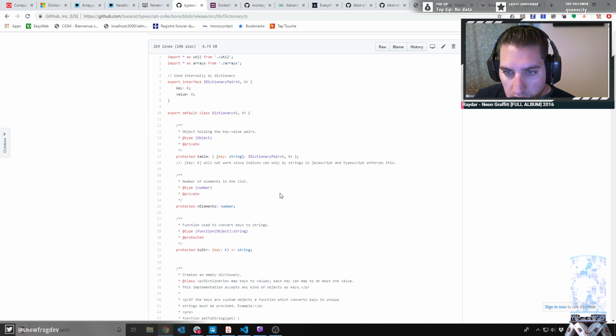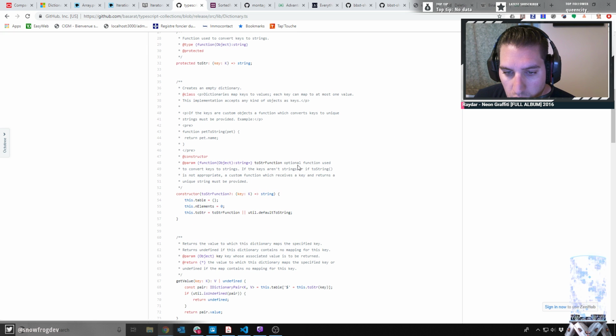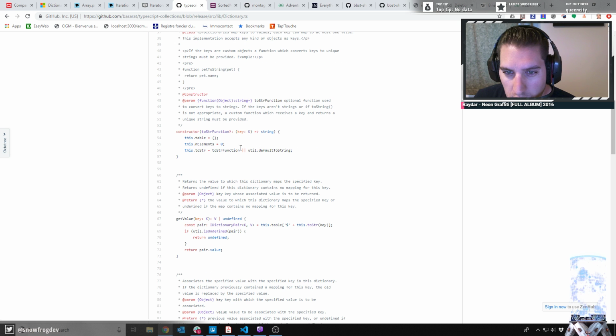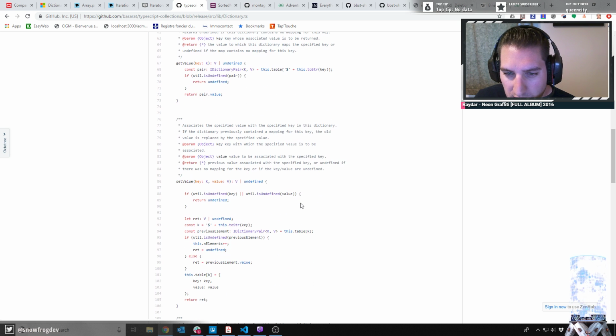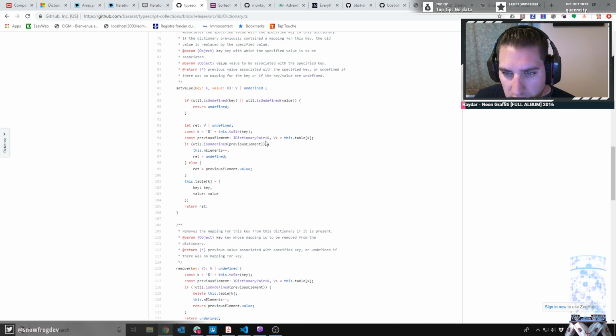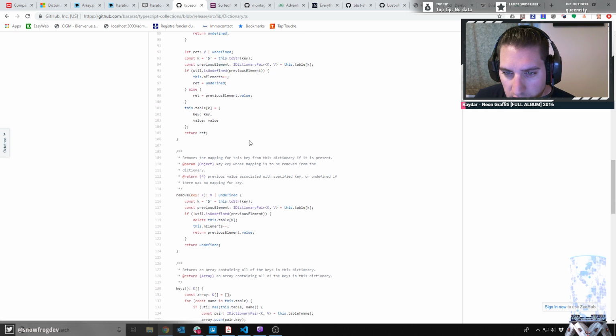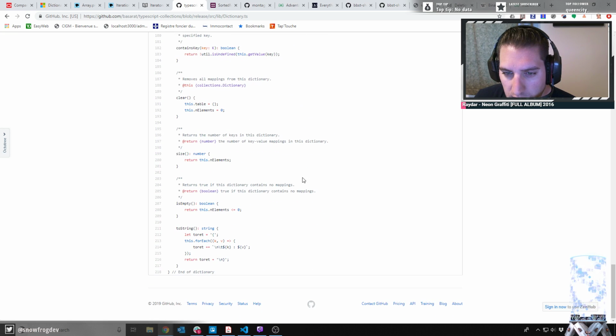Using this dot table. He's just using an object? It would seem. Just a plain object, set value. Dictionary pair, this table. Okay, yeah. It really is just using a plain object. That's interesting. Very interesting.